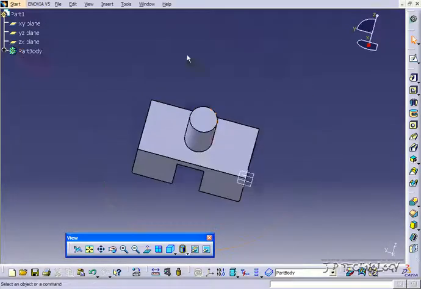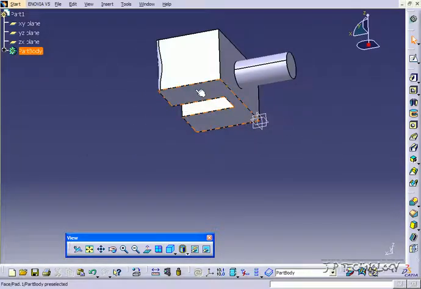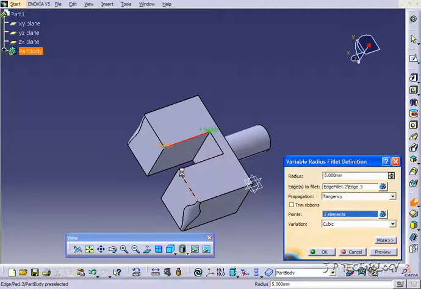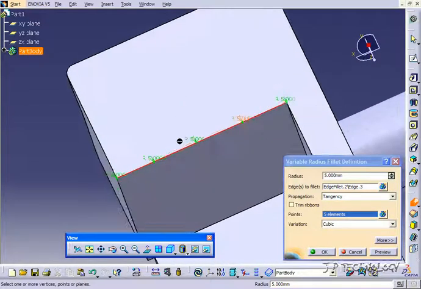Now let's choose a longer line. So let's choose this line right here, and let's do some more variables. So let's click it and let's add 3 points. So 1 point there, 1 point there, and 1 point there. Now let's go and let's edit each of these.